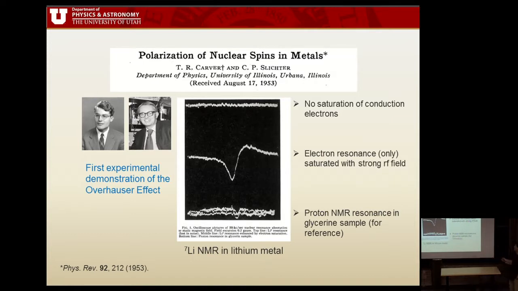And so the connection, the I dot S, is with the conduction electrons. And it's weak enough, even in a rather small magnetic field that was used here, so that you can write things with the hierarchy that I showed. And here you see no saturation of the conduction electrons. And here you see the lithium-7 resonance with saturation, the strong RF saturation. And this is a proton resonance just for comparison. As you can see, even in the relatively low moment lithium-7, you're already getting signals, relatively speaking, that are just blowing away the conventional canonical signals that you get from protons.